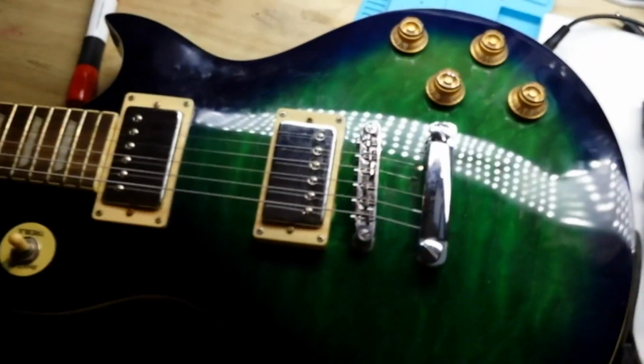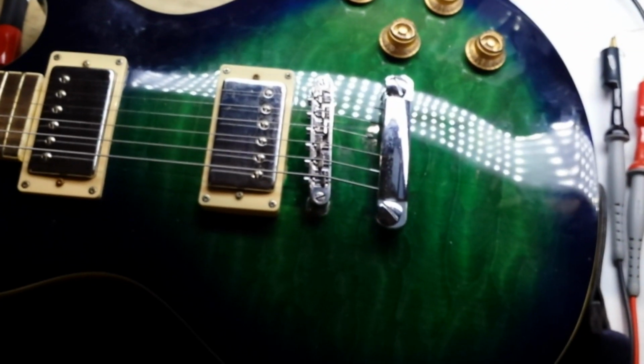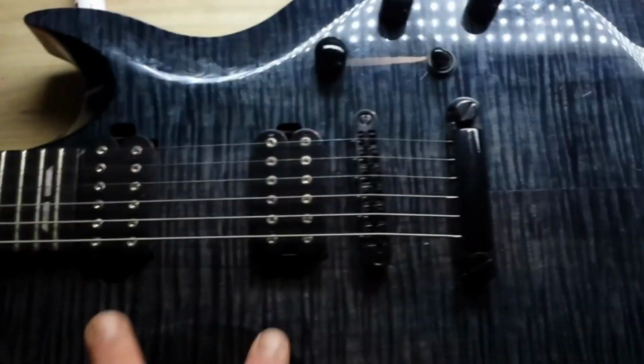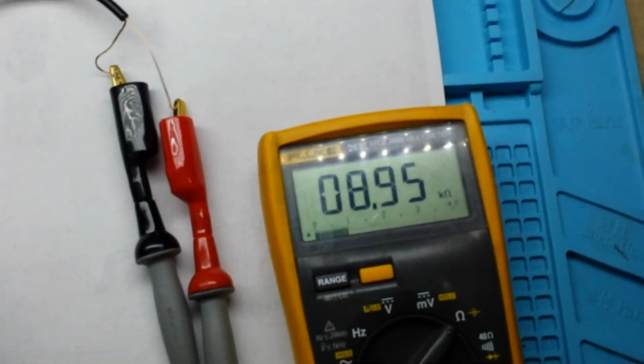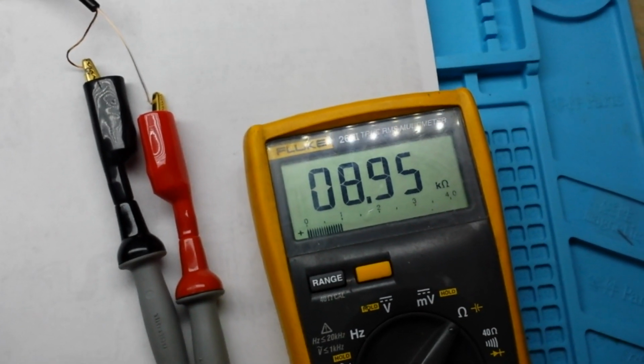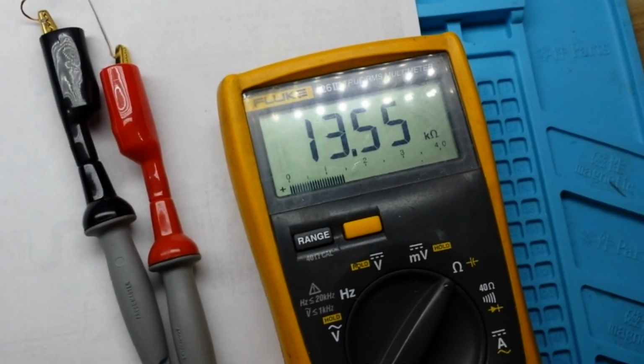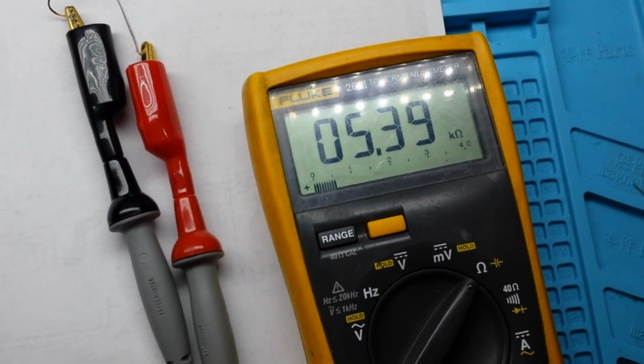Now, let's compare and contrast this with a different guitar. This guitar is my Chapman Monkey Lord 2. As you can see, it has two humbuckers. So we are in the neck position, and you can see that's more like it, about 9 kilo ohms. And then if we go to the bridge position, 13.55 in the middle of 5.